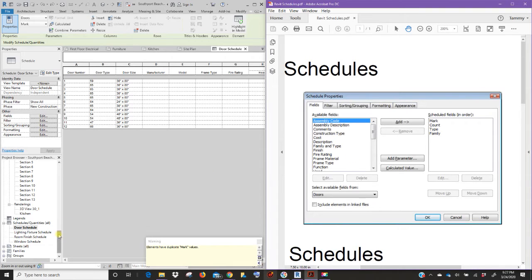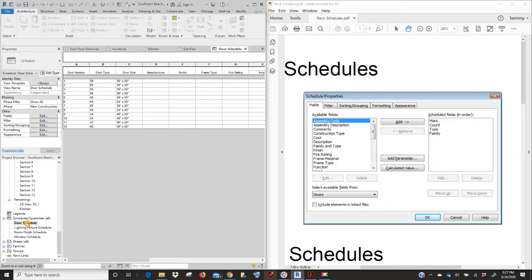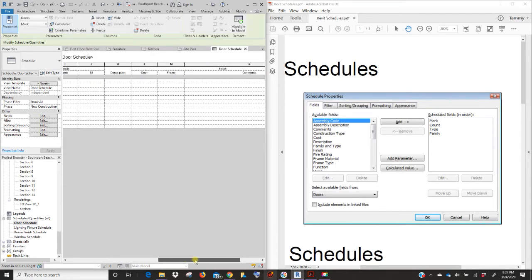So in your plan, you're going to scroll through and go all the way down to the bottom till you find schedules and quantities, and double click on the door schedule. When you open the door schedule, you have this huge table that's showing you all about these doors.